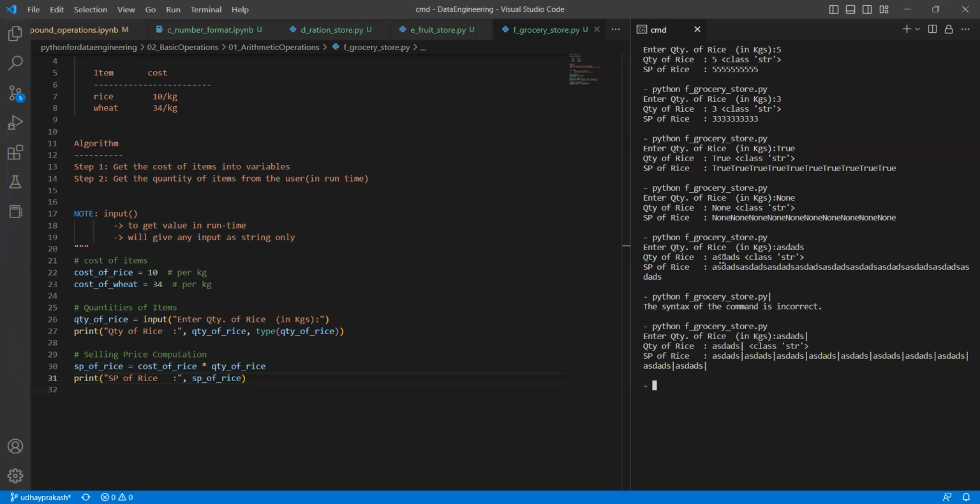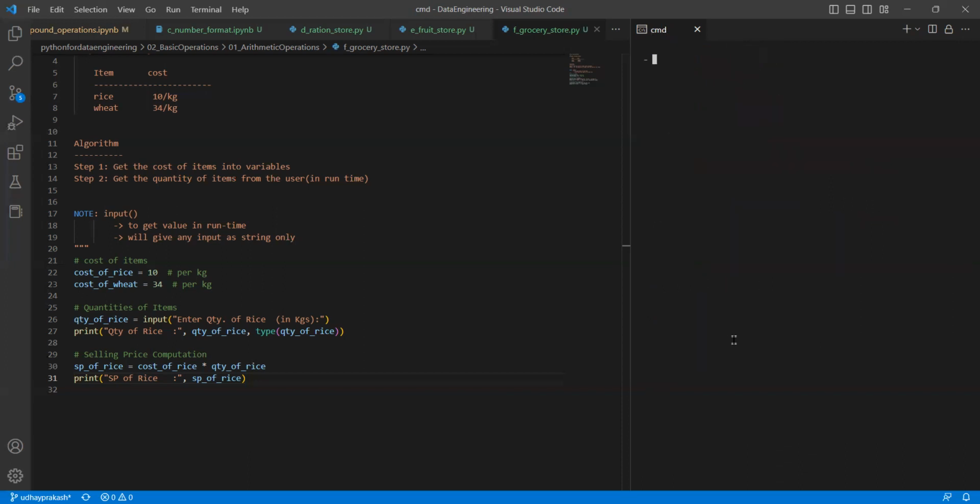If you want to understand clearly, if I go for interactive mode, I can explain better. If I say 5, that's your expectation: first value is 5, next value is 5, and you expect 50. But what is happening is that whatever 5 you gave, it is treating like a string. That is called a string repetition operation. In Python, we can multiply an integer and a string. So if you do that, it will happen like this.